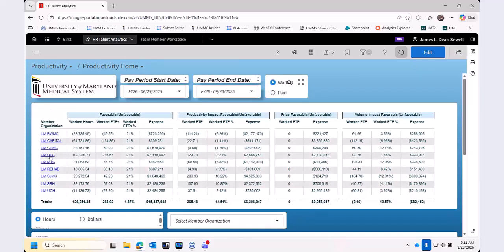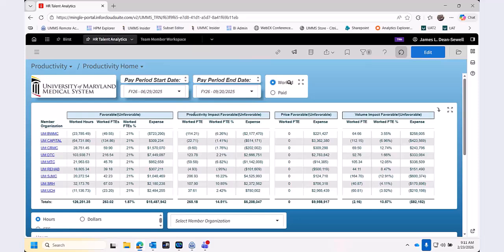Now on this front screen, we wanted to give people a view of the whole system. So if you work at BW and you're like, oh my God, I'm seeing everything, I'm seeing all the different member orgs and productivity, that's perfectly reasonable. That's what we wanted. We want people to be able to log in and get a benchmark before they drill down into their information of, okay, what are some trends that we're seeing across the board for our various member organizations.